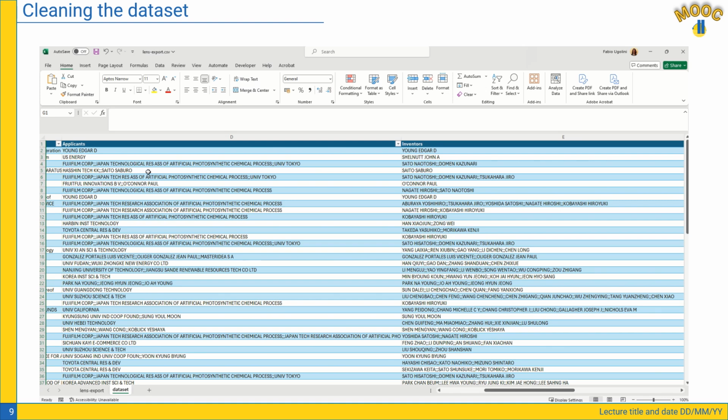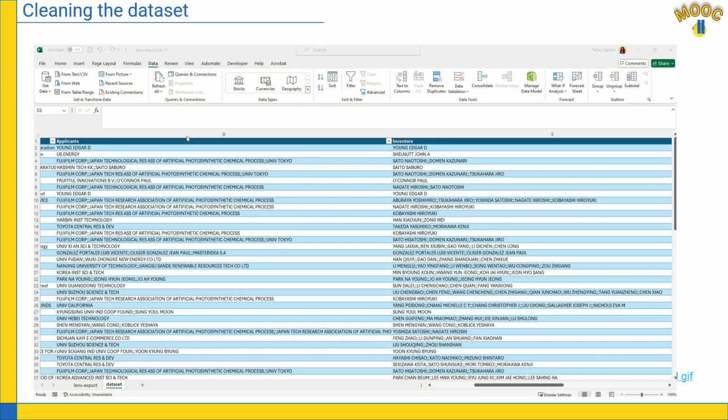But for a patent landscaping analysis, it's interesting to know who are the people who worked behind an invention, because they could help you. It could help building your network, for example. Before we start with the data analysis, we have to do some data cleaning in the fields of the applicants and the inventors. So you may have noticed that some patents have multiple applicants, and those multiple applicants are all jumbled together in the same cell in the table that we're going to analyze.